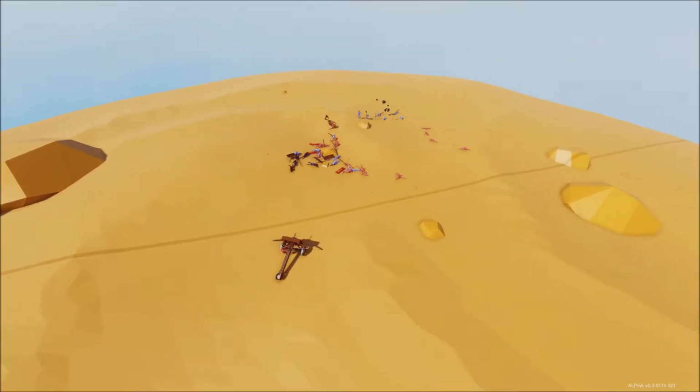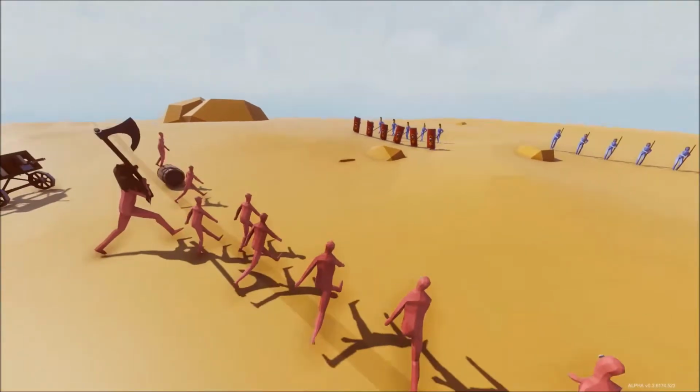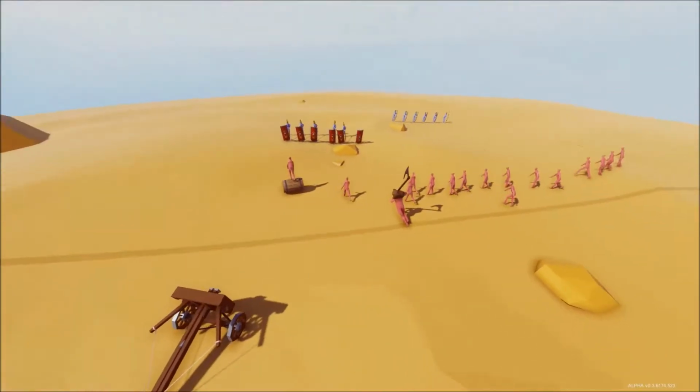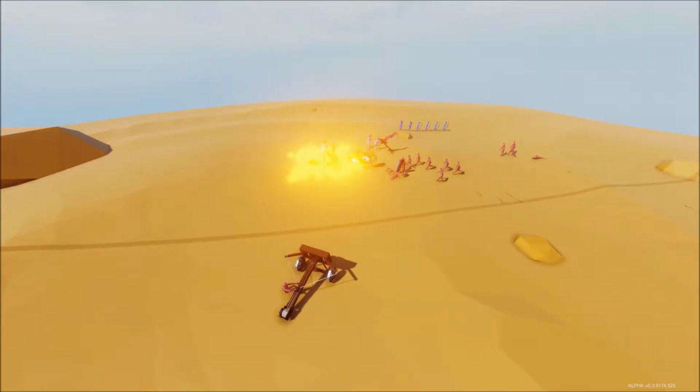That axe guy can survive. And if he hits this shot right now. Yes. Victory. No, why did I click escape? Come on. Hoping everything goes the same.